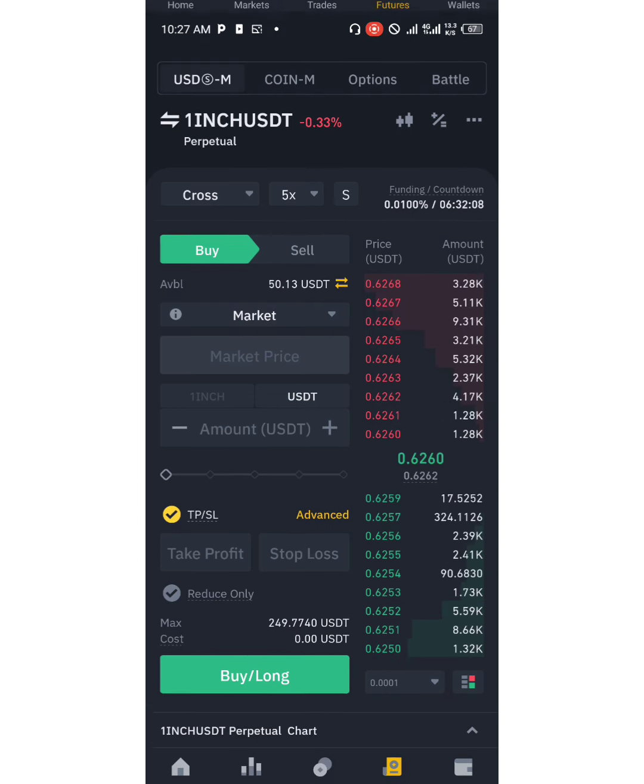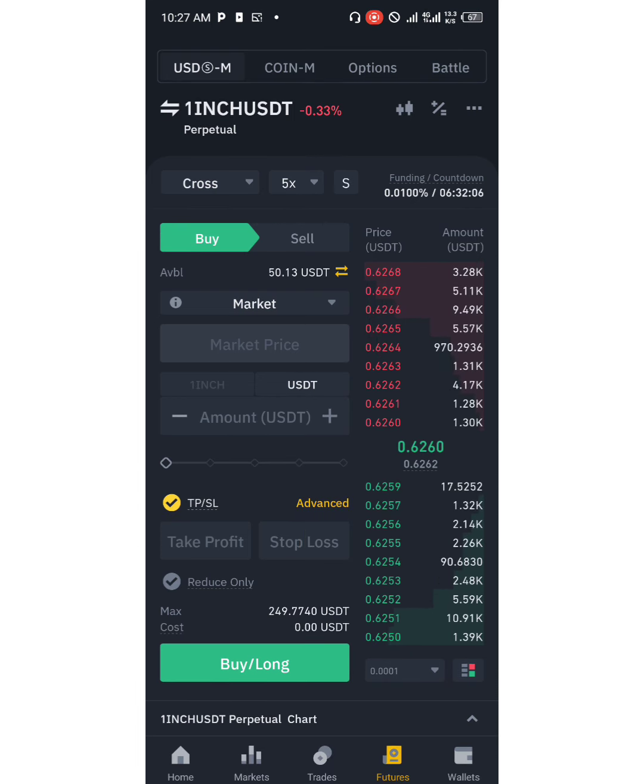Let's go. Now, guys, for a sell signal, we'll actually be making profit not when the price goes up, but when the price comes down. In other words, if the price is dumping or dipping, you are making profit. That is why futures is so interesting. So what do you do? You just simply come here. This is 1 inch USDT. You just come here, click on sell, and then if it's cross you want to go on with, or if it's isolated, just like we did previously for the buy signal, which is the long.